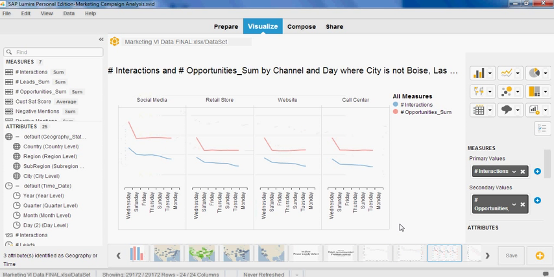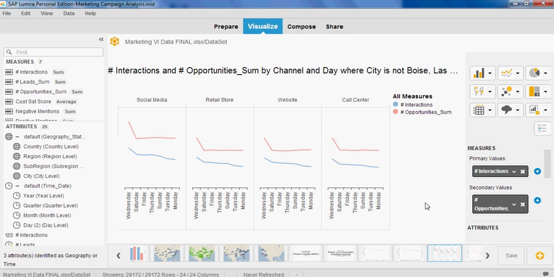An easy way to digest large amounts of data is by utilizing the trellis chart. Drag and drop the channel attribute into the trellis columns, and you can now see not only the trend of the days of the week, but each of those trends for our different channels. This shows clearly that social media and online marketing is where we find our most success.